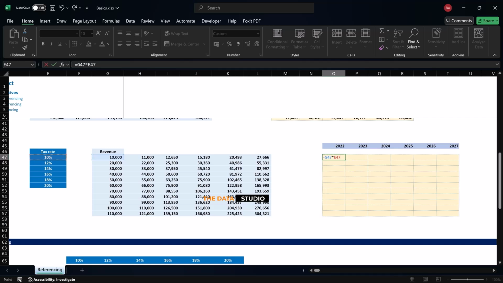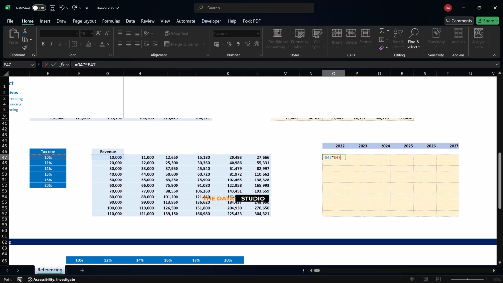In this scenario, because our tax rate is on a particular column, but it changes from row to row, we are going to lock the column. So now let's go where our cursor is, because we are going to lock that particular cell.